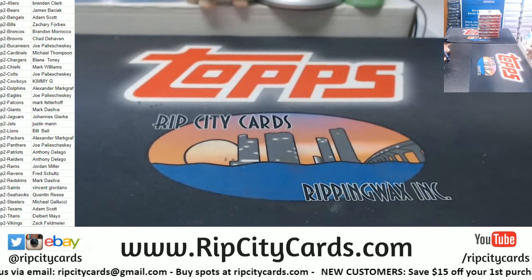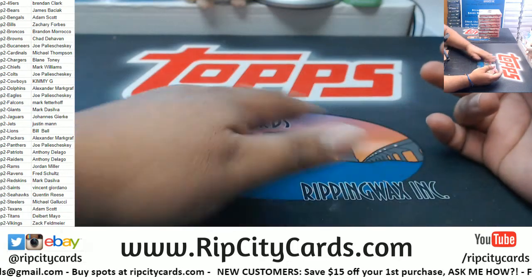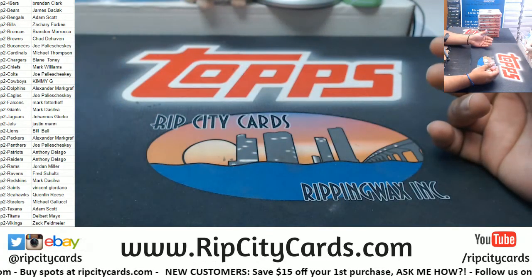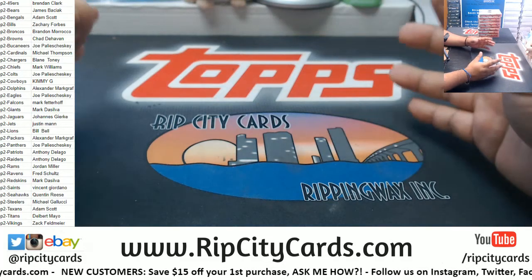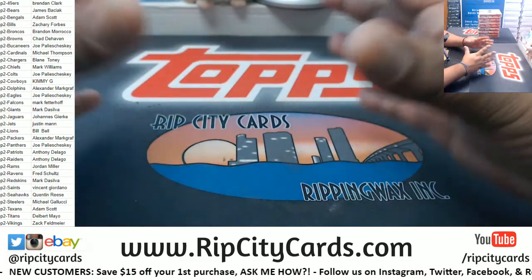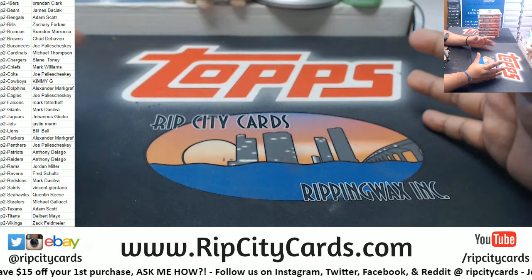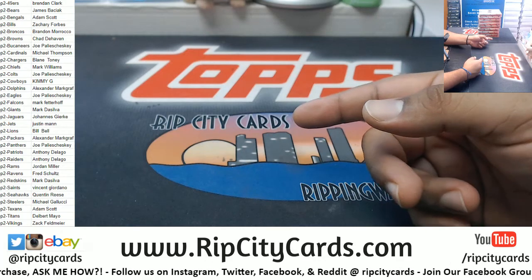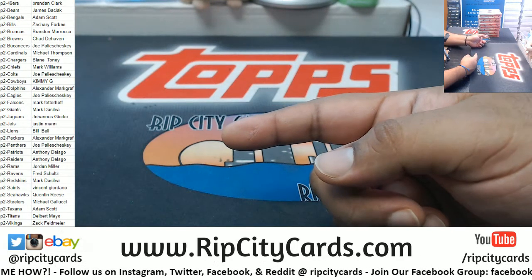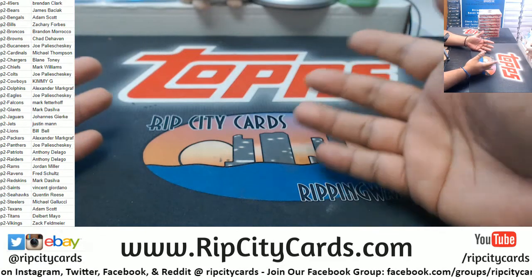So, in Unparalleled, there are two inner cases inside of it. Each inner case has 8 boxes. So, I opened up the master case, the master case being the entire thing with both the inners inside. Opened up the master case, took out one of the inners, which was Unparalleled number 1. This would be the second inner case from the master case.